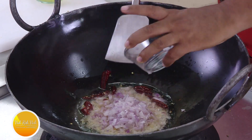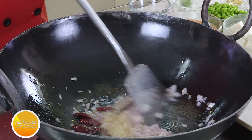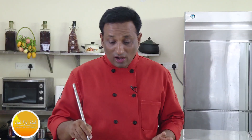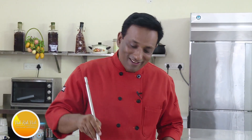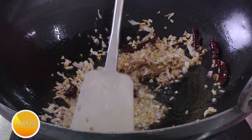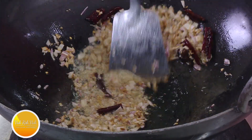Add finely chopped onion, and the moment I add onions I also add some salt. We're going to sauté these onions till they are slightly golden because you want a very nice gravy. When you cook in a kadai the larger surface area means all the masalas get roasted — keep scraping, scraping, scraping — that gives very good taste. Think about that buna chicken. Now add ginger garlic paste. Look at the onions getting nicely golden and evenly colored — that is what we can achieve in a kadai.